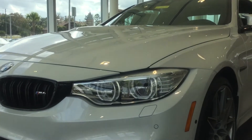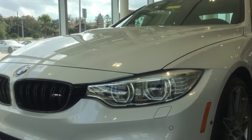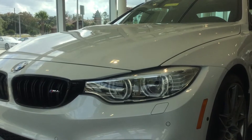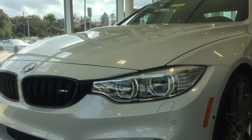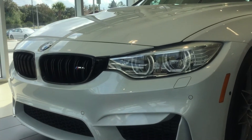With the lighting package, you do get an upgrade to the full LED lighting — your daytime running lights as well as your headlights, and they're adaptive, so they'll help for cornering. You also have the ability to have automatic high beam. So once you activate your high beam and someone starts coming towards you, they'll actually turn off on their own so that you're not blinding the person in front of you.